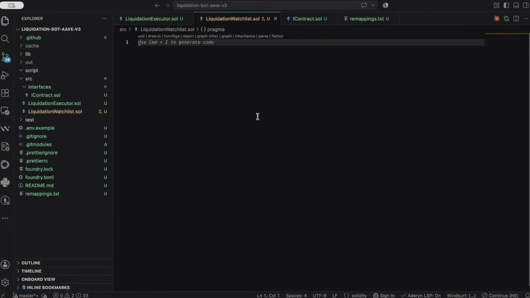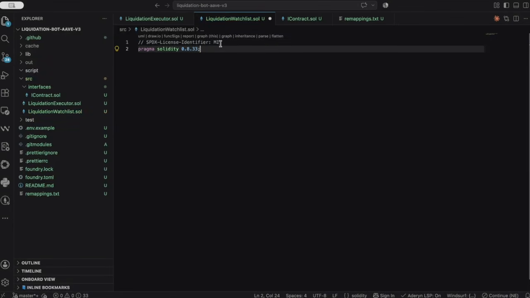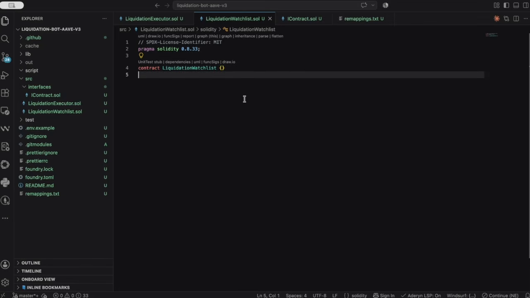As usual, to start every contract, we start with the license and the Solidity version we want to use for the contract. Then we write the contract itself. It starts with the keyword contract and the name of our contract. All right.